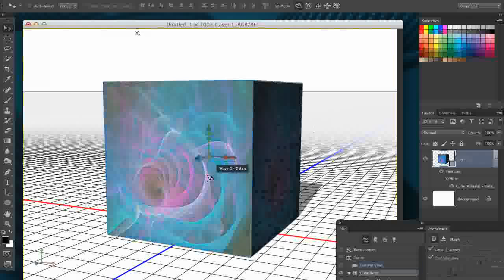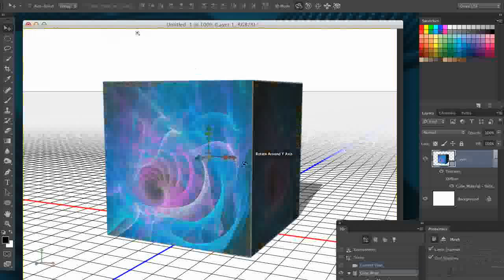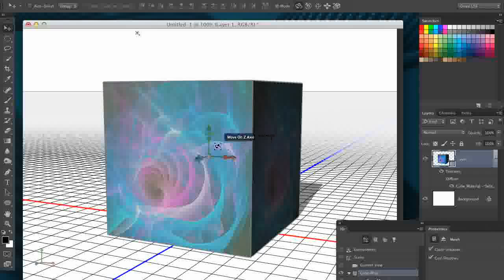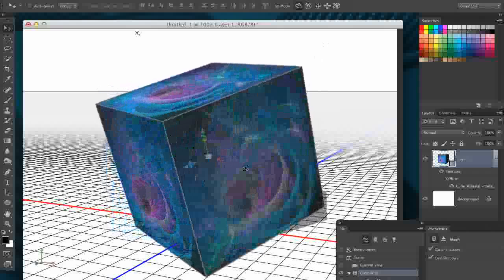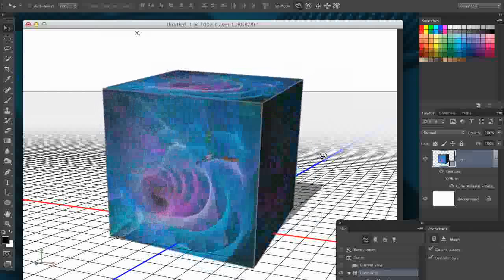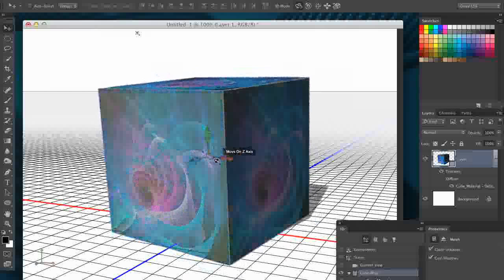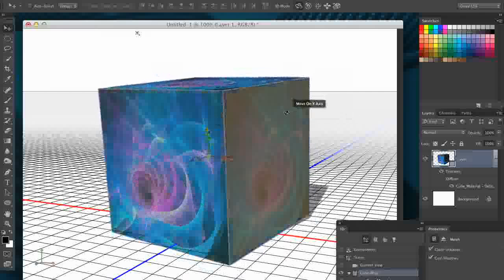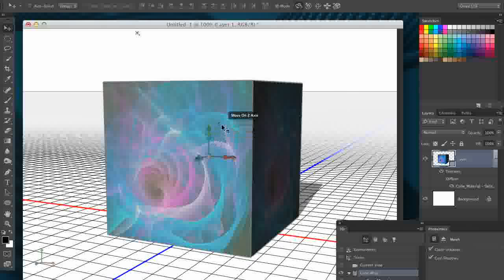If I click and select on this object, I've got my move tool selected and I click directly on this shape, a widget is going to pop up, and this is an axis widget, which allows me to modify my object on these different axis points in different ways. It also is a good indicator of what direction my object is moving. If I go and move this object, you'll notice that the widget moves along with it. So it is keeping it in sync, so I know exactly which way is what. So it is the z-axis, and the red one, which indicates the x-axis, and the green arrow here indicates the y-axis.